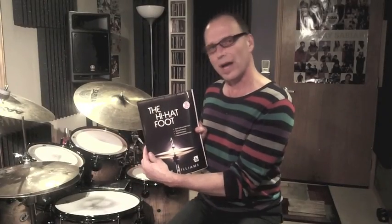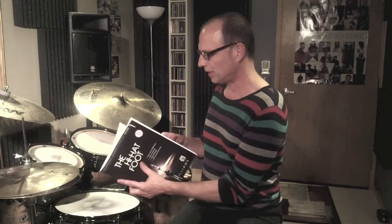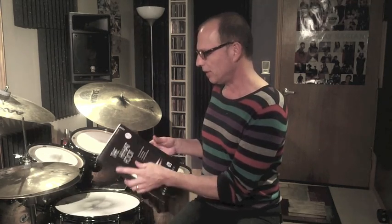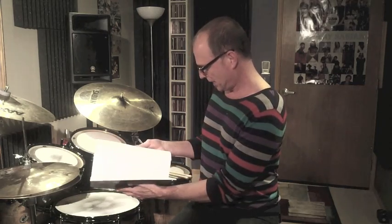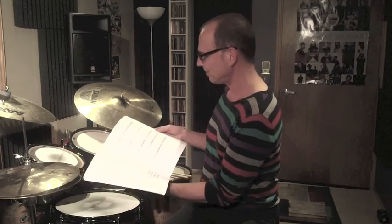So the Hi-Hat Foot Book includes an MP3 CD in the back. There's actually some play-along charts from my band, Ecstasy and Numbers. There's an MP3 CD that includes many of the exercises, starting at slower tempos, and as you progress through the different sections of the book, the tempo increases. There's an article in here called How to Practice. Many of you probably would like to develop more efficient practicing skills, and that also includes a practice chart.